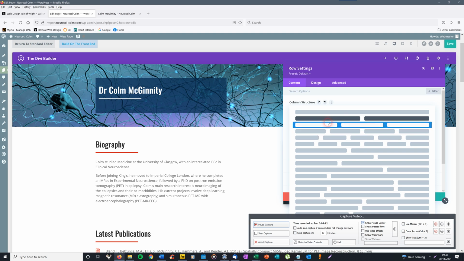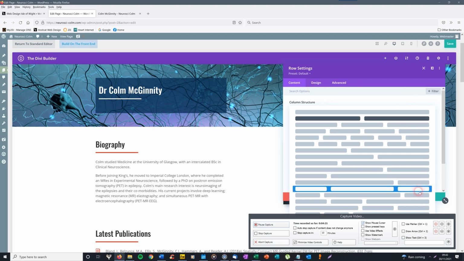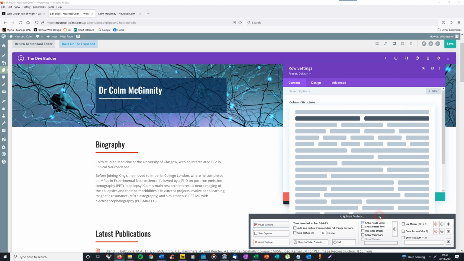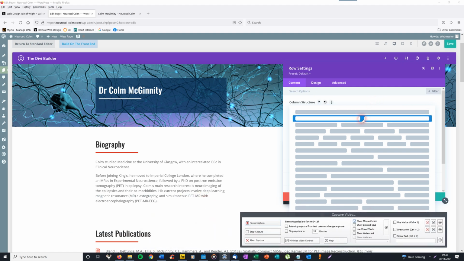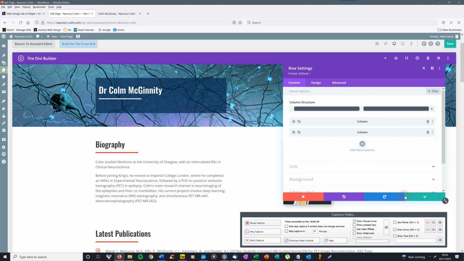You can see here the different options. You could have 3/3 of a row that create these columns, but we'll ignore that all for now. I'll just close that down. We've got the 2 columns, that's the one that we want. When you close these boxes that come up, just use the X. If you've made changes, you use the tick sign in the green.